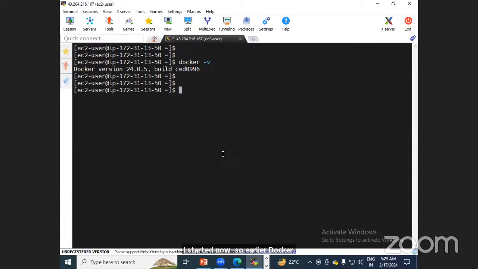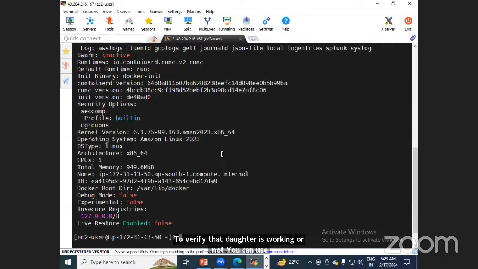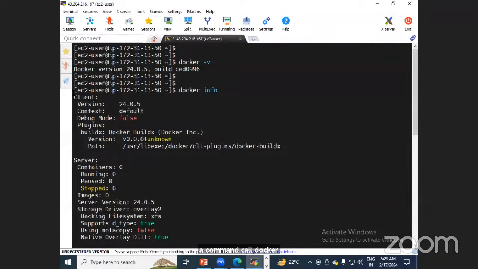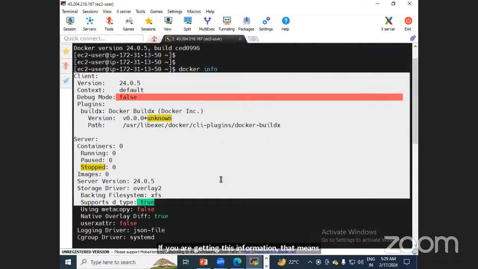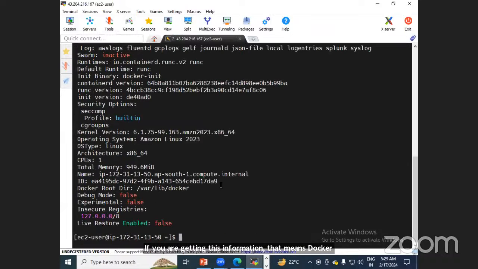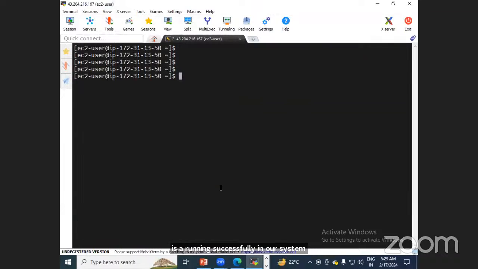To verify that Docker is working or not, you can use the command docker info. When you use docker info, if you are getting this information, that means Docker is running successfully in our system. So with this, I have a Linux machine, and in my Linux machine, the Docker server is ready.